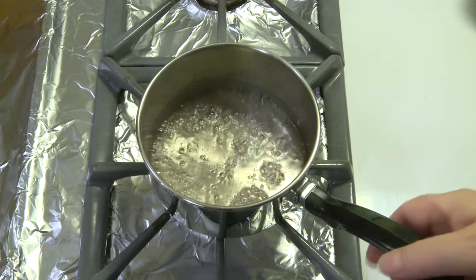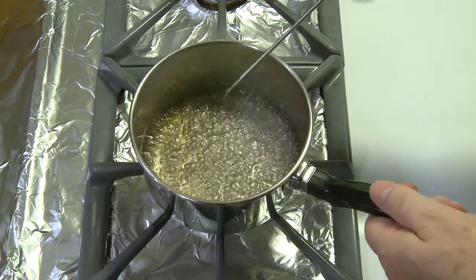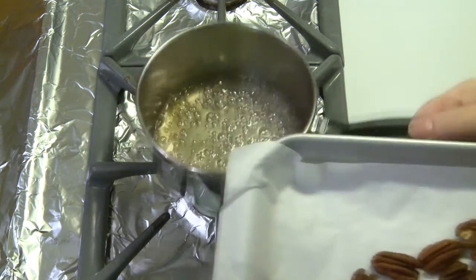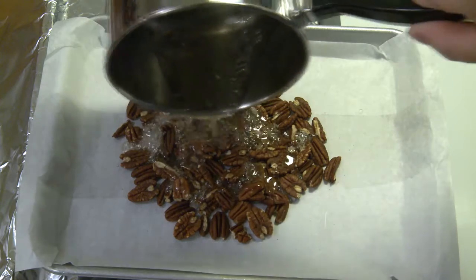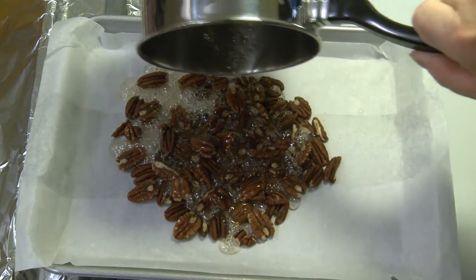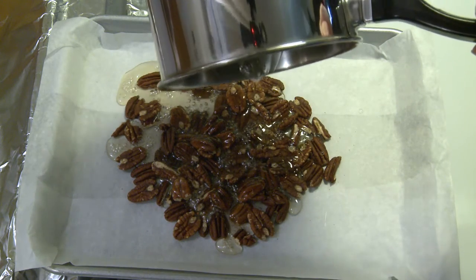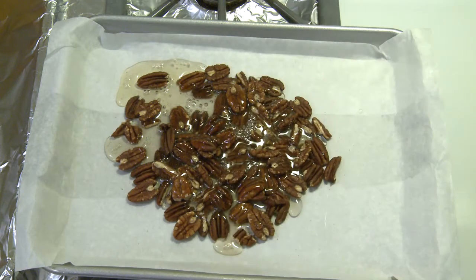This is starting to come to a boil, so I'm going to turn my heat down to medium-low. It's a nice clear liquid now, indicating all the sugar is dissolved. As this heats up the water will boil off, the sugar syrup will thicken, and the sugar itself will start to melt — getting very hot. I want to bring it up to 310 degrees Fahrenheit, 154 degrees Celsius — the hard crack stage. At this stage I don't want to stir it anymore; I can swirl the pan a little but I don't want to stir in a lot of bubbles. My liquid is now turning gold. It's well above 310 degrees, so now I want to pour that over the top of my roasted pecans. That's why I lined the baking sheet with parchment paper — I know it won't stick. Any sugar left in the pan, just fill it with water and let it sit; the water will dissolve the sugar. I have to wait for this to cool since it's above 310 degrees.